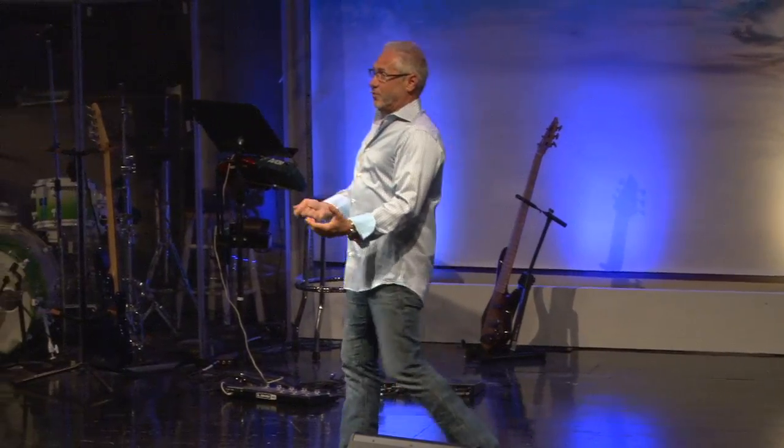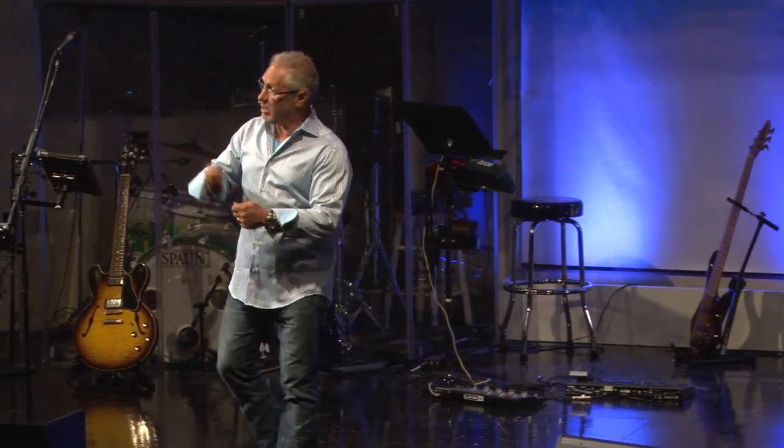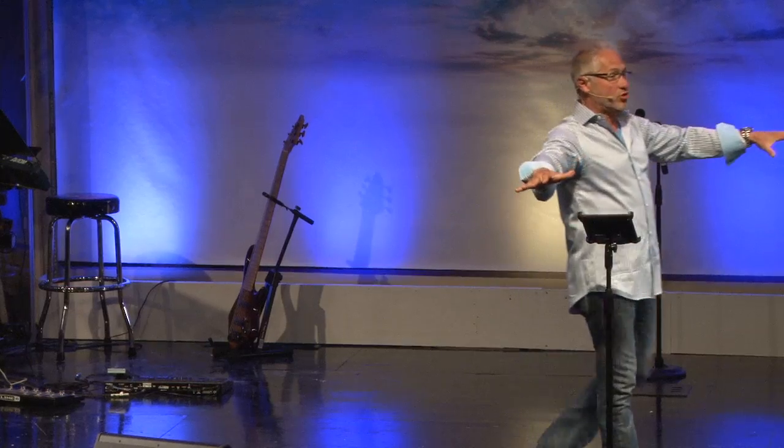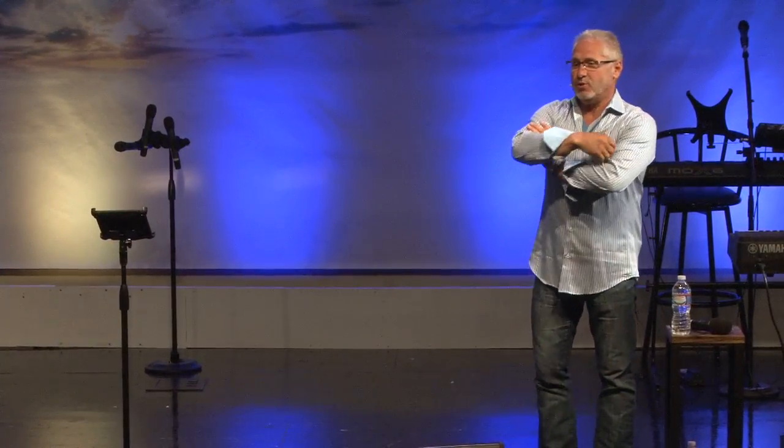Well, there's a cleaver in my drawer. There are two kinds of cleavers. There's a light cleaver, and then there's a heavy weighted cleaver, and this sucker will flat take your hand off, you know what I mean? You're missing a hand. And there are different knives for different jobs. And we all have different gifts for different jobs in the church. And I bet you, how many of y'all have more than one knife in your kitchen?